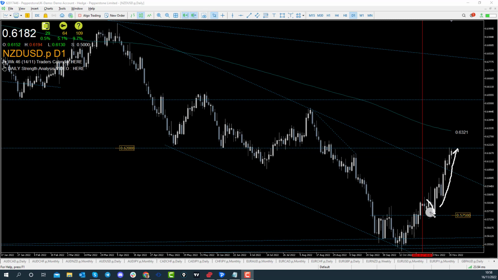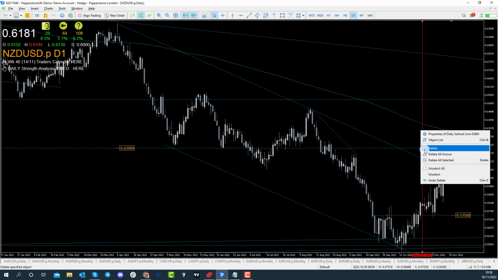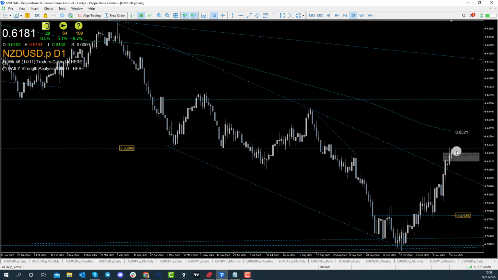The only time it really did is when it came back to the 0.5750 handle before sort of taking off to the upside here. So I really do think that maybe this 0.62 handle, we could see a little bit of a relief to this recent rally. Now if it does find a little bit of relief here, what could we expect? Well, like I said, we could expect a little bit of a reversal in the market.